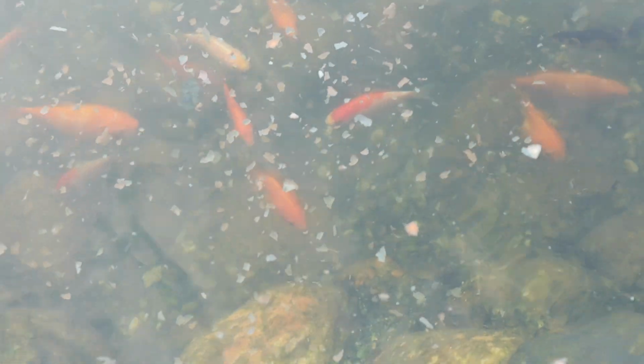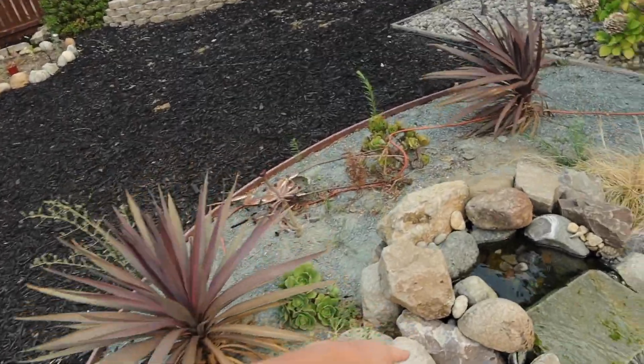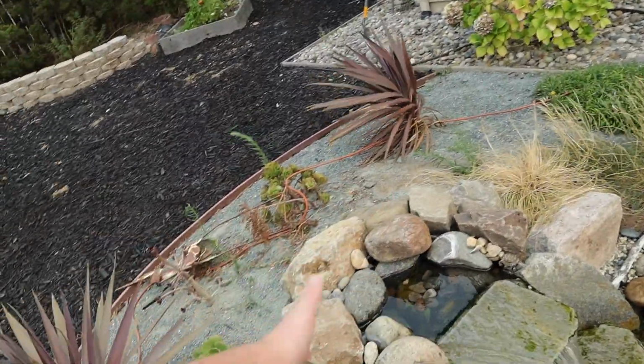Can you see him? So guys, I don't know yet what I'm going to be calling this video. I'll name it one of the things, either making plans for a pool pond or how to hide your waterfall. I'll probably go with the pool pond idea because that's what I actually showed you how to do. The fountain thing, let me know if you want to see a more in-depth video on how to actually do it. But the main thing is I had rocks all around here, as you can see. What I did is I just stacked some bigger ones higher up, pushed them along the edge of it, and filled it with some more different rocks.